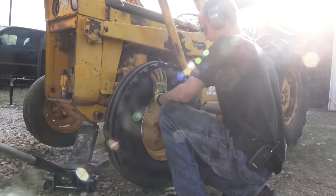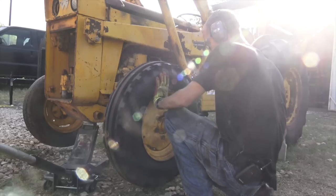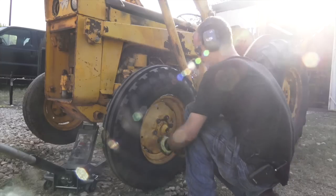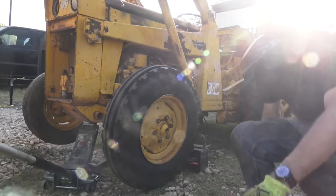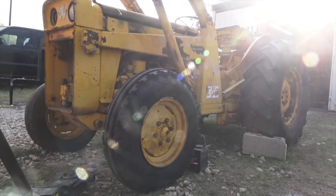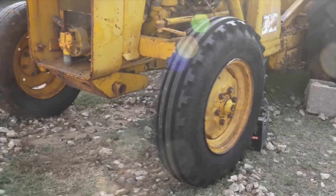Oh, hey, do it the easy way. That we have to A, lift it up higher, and B, tilt the axle. I'm trying to get this to go over the center hub, which is kind of an odd design. There we go. Awesome, it is on here. All right, let's drop this thing. It's holding part of a tractor, yay. Before, after. I'll take that any day of the week.